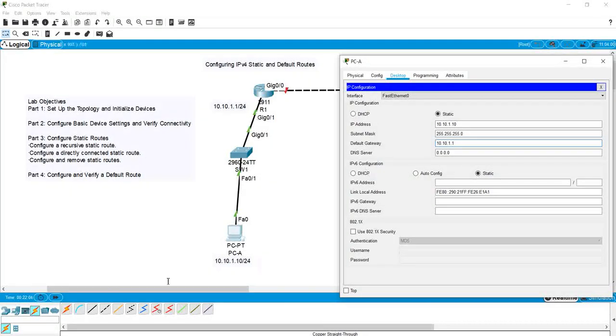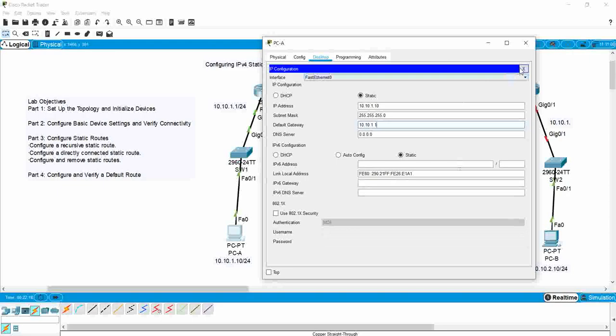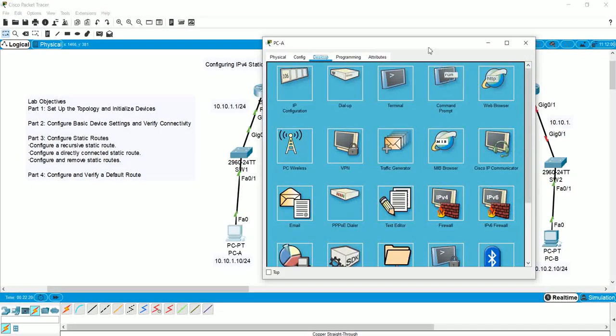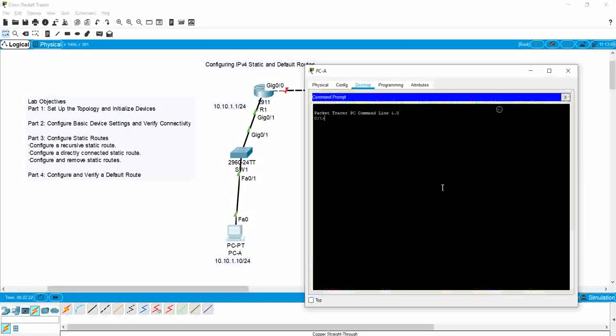Notice the default gateway that I'm using. That's the IP address that's configured on the router. So I'm telling the PC, hey, if you're trying to get to a destination you cannot reach by broadcast, drop it off to your default gateway. Your default gateway will know how to get you there.